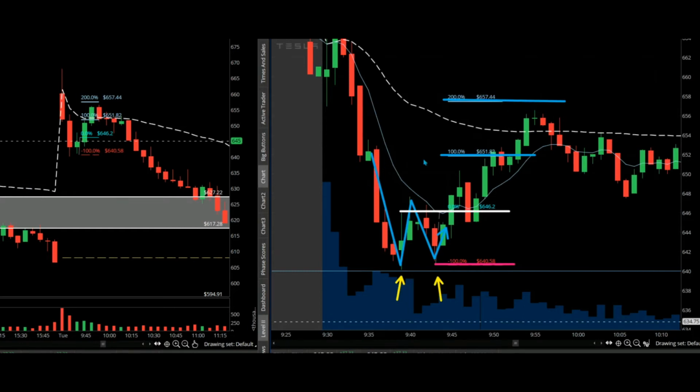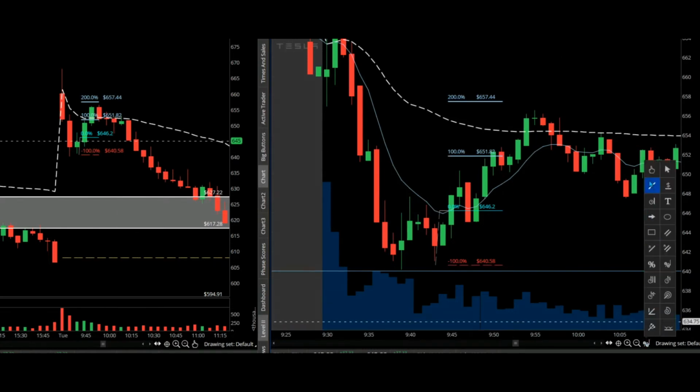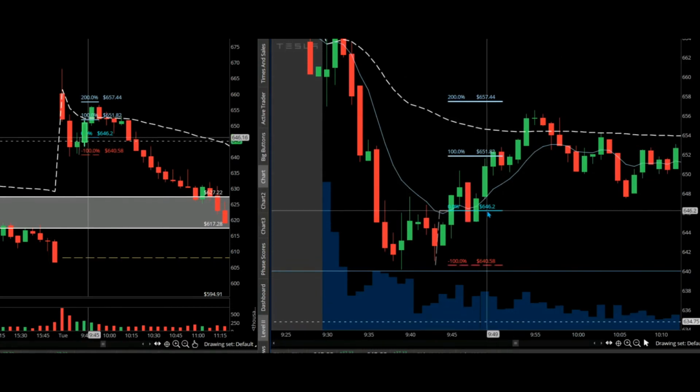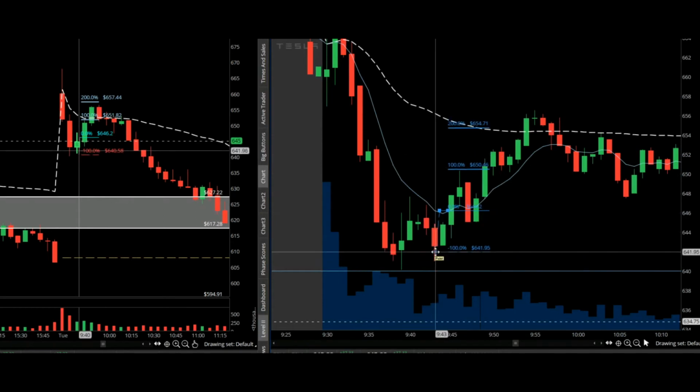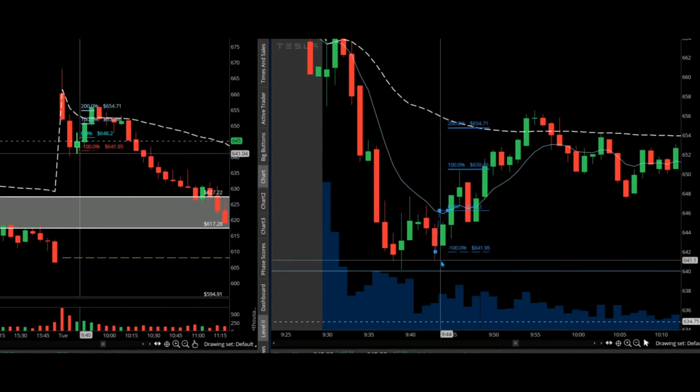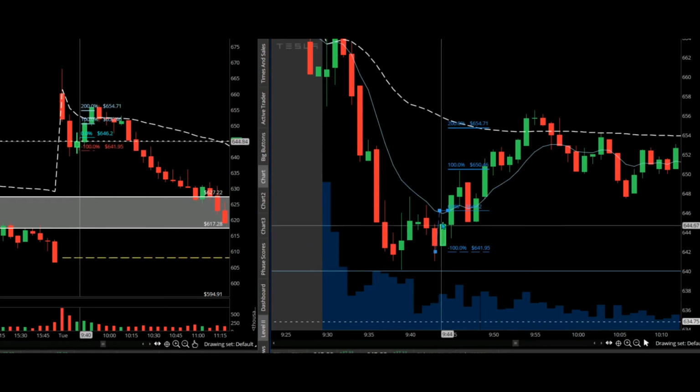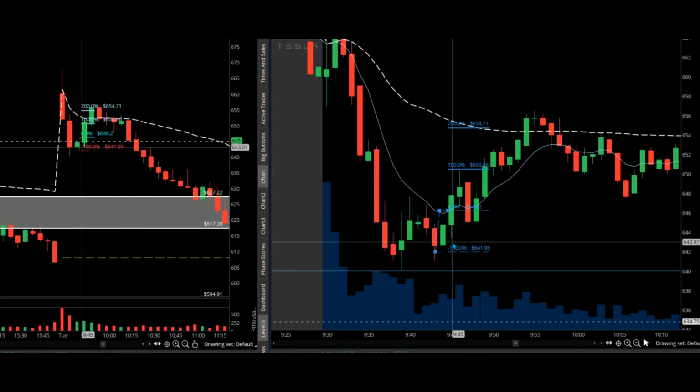What I like to do is take a partial here at 1-to-1, and then I like to take the rest of the position at 2-to-1, or potentially let it ride if it looks like a lot of buyers are coming in and pushing the market up. So let me delete this so we can see what's happening. What I want to do is tweak it now because typically I like to take a little bit more of an aggressive stop. So the stop would be under this low here, not the previous low, but under the low of the green candle.